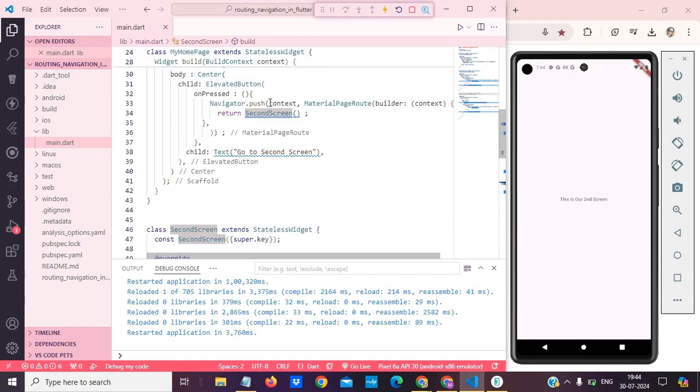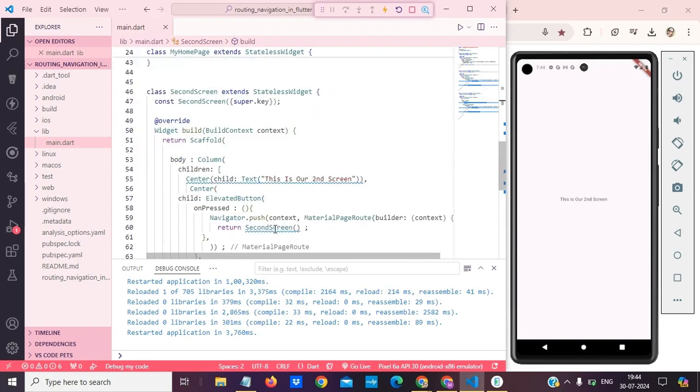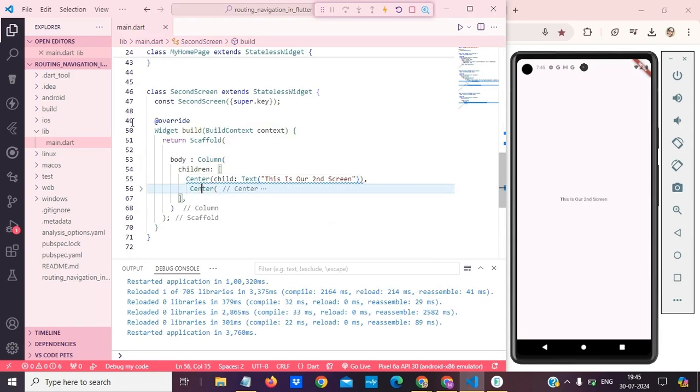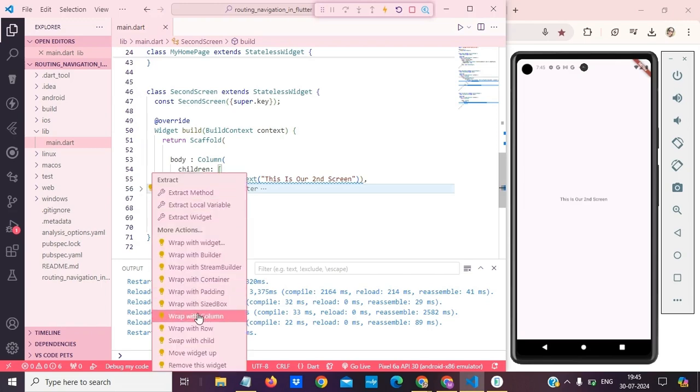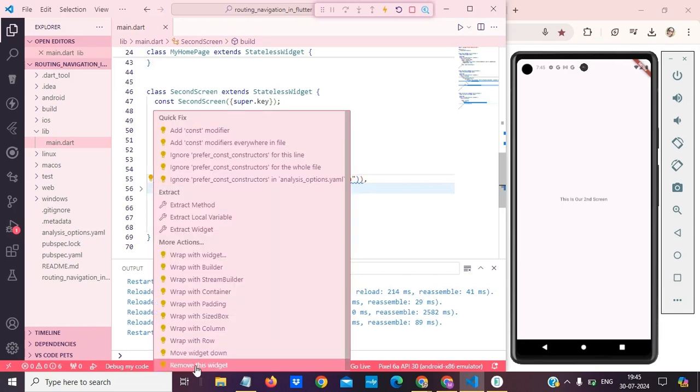So let's call the previous screen, that's my home page. This is our first screen. I'm just removing this Center widget now because we are using a Column. In a Column we have mainAxisAlignment and crossAxisAlignment, so we use them there.